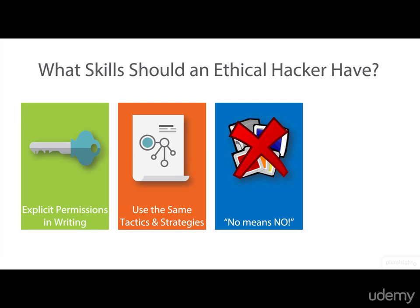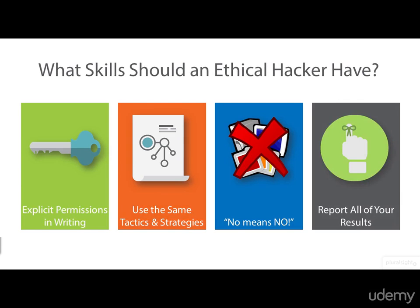As an ethical hacker, you should never target a system or a network that you don't own or that you're not allowed into. If during the test, the owner, your boss, whoever, comes and says no or stop, you stop immediately. Failure to do so is going to make your life seem like one of those thriller movies where only two people know about what's going on and nothing's been documented, and the one person who's in charge gets killed and the guy gets left holding the bag and everybody thinks he's guilty. Again, documentation.